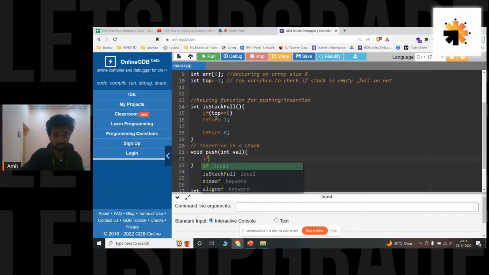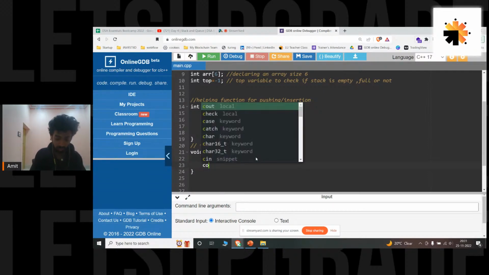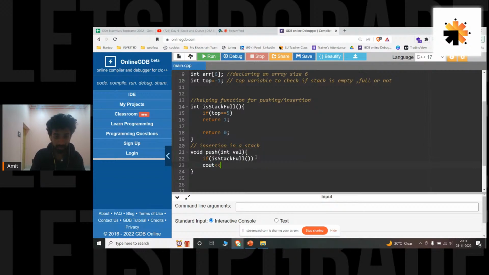I'll be calling this function, if this is true, returning true, right? So what I'll be saying, cout कर दो कि stack is full, you cannot enter more values.